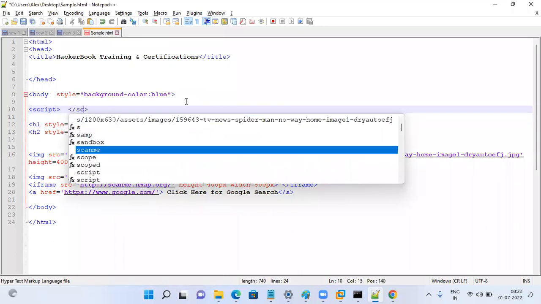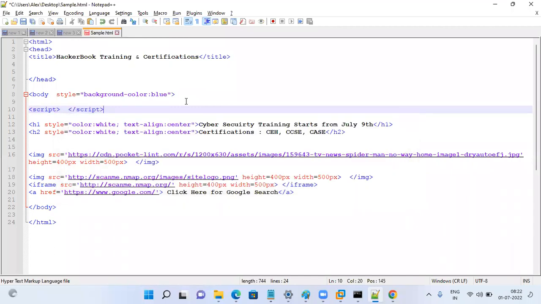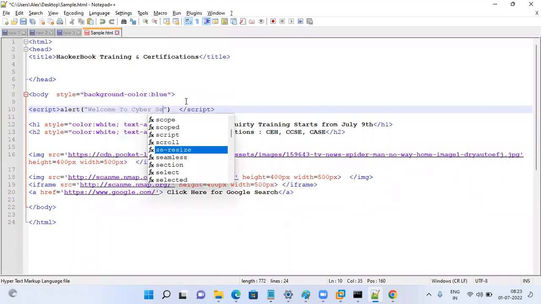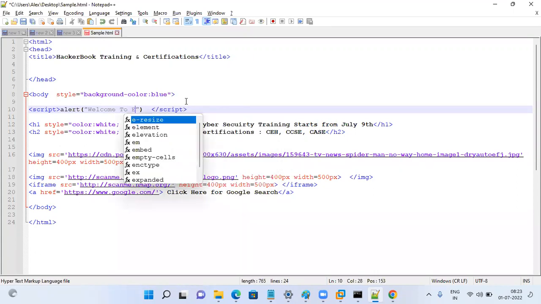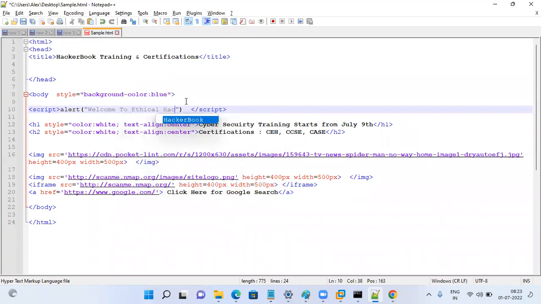Forward slash. Very similar to the other tags. You can give any kind of message in the alert, like welcome to cyber security training or welcome to ethical hacking. The moment you run the script, this pop-up gets executed.